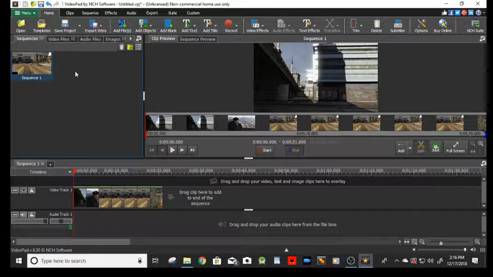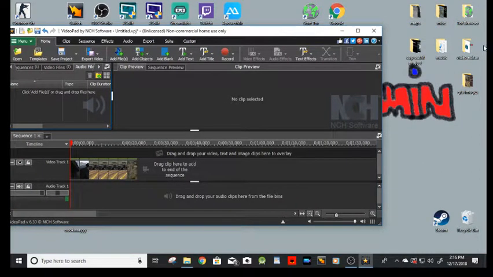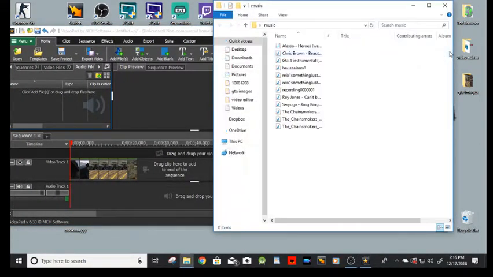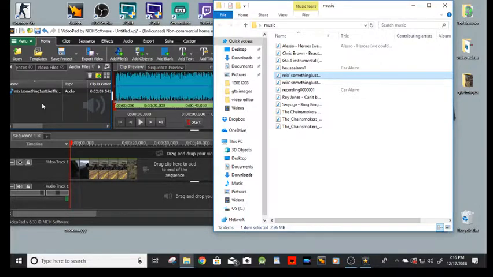So how do we add audio? Up right here. Cancel. Click add files or drag add. It's asking me to add a... what if we do it this way? So I have some music that I could use. So there we go. We just added it this way. Just drag that into the app.